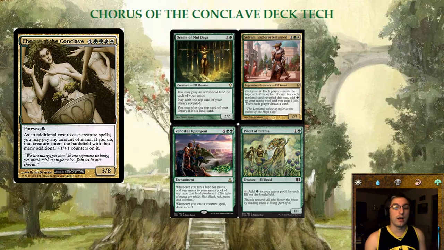So the first non-creature ramp spell that I want to talk to you guys about is Caged Sun. This is an enchantment and it's very expensive. It costs 5 and 2 green for a total of 7, but what it does is when you tap a land for mana, add 1 mana to your mana pool of any type that land produces.